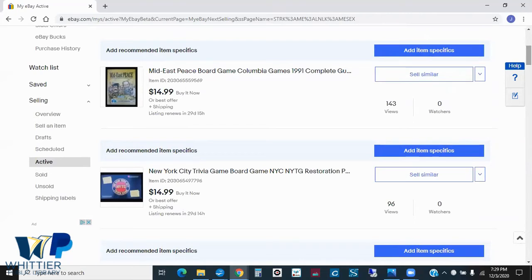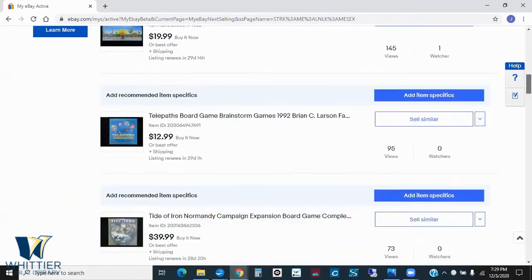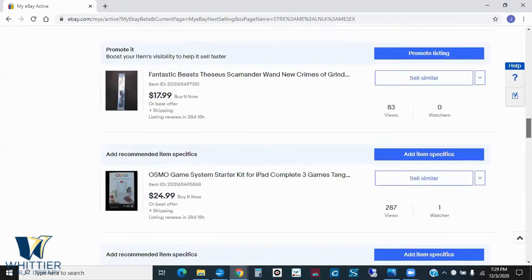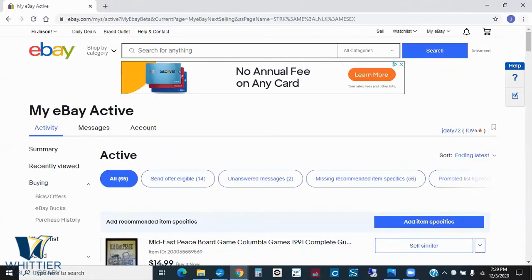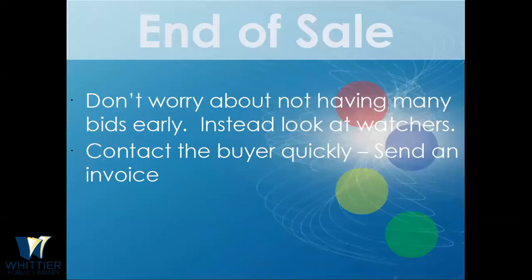If you don't have a lot of bids and it's late in the auction, don't necessarily panic. There's a lot of auctions where most of the bidding happens right at the end of the auction. So look at how many watchers you have. If you see a fairly large number of watchers, but you don't have a lot of bids, you're probably going to be okay, because a lot of those watchers are probably waiting to the last minute to jump in and bid. They're snipers, as they call them, the snipe bidding, where you put in your bid at the last minute. So you may have a lot of people fighting.